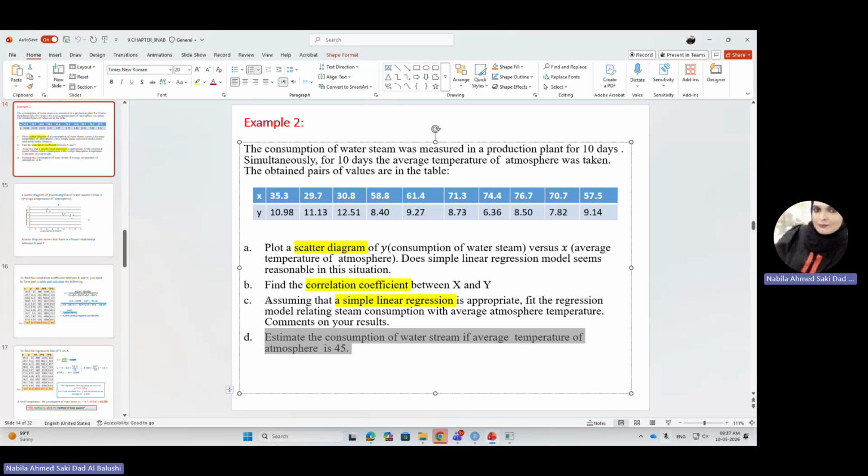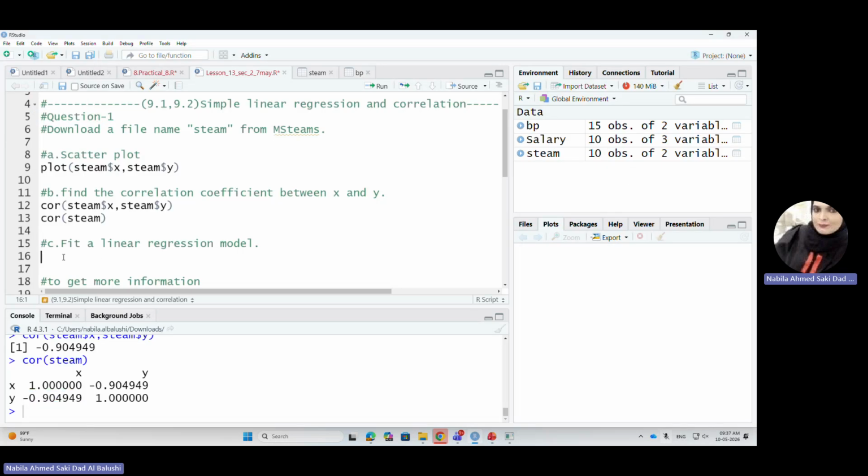To fit a simple linear regression model between X and Y, we need to find the intercept and the slope. In R, we have only one command, which is lm, linear model. First of all, as you did in ANOVA, in the linear model you will do the same thing.